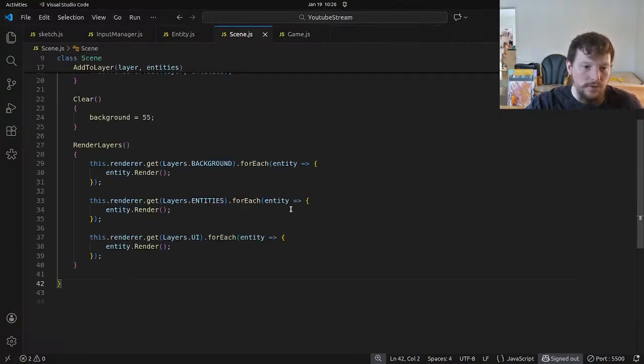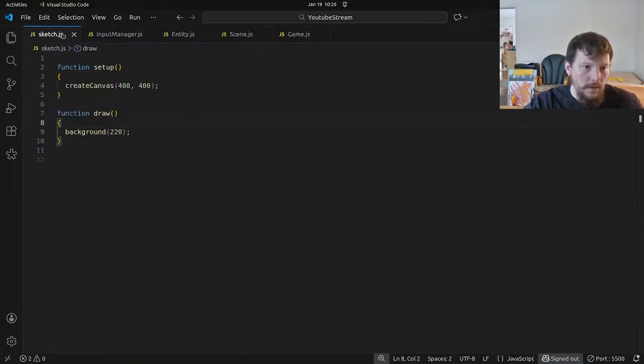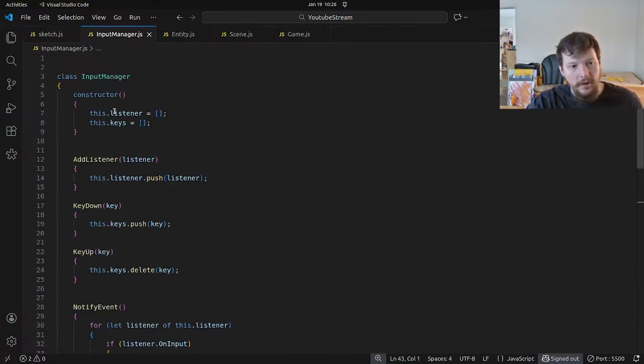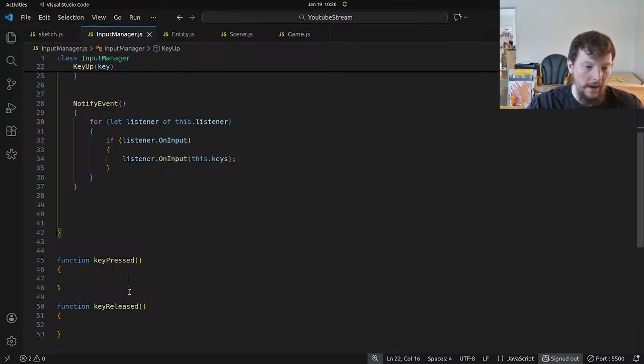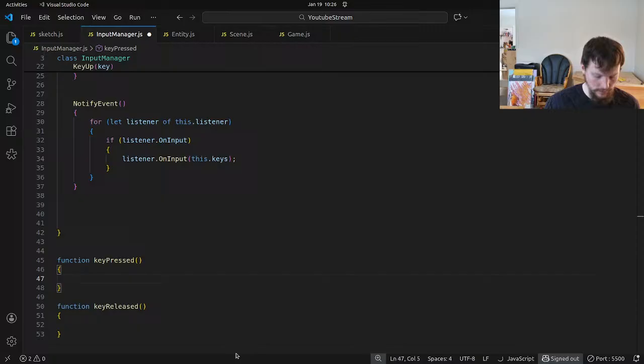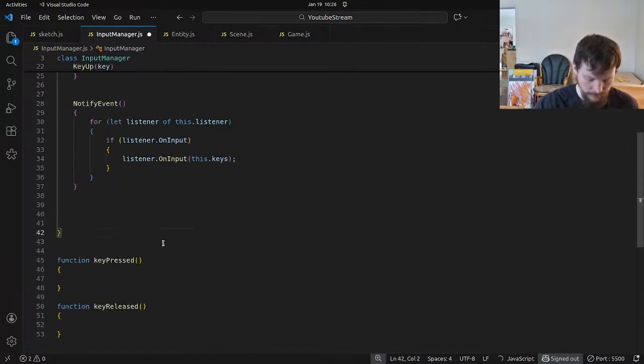So just to kind of go over what we've done here. The sketch simply, this is like our initial, and this is our update loop. This input manager here can add listeners, and it has a key down, key up thing that's going to add keys pressed and remove them. And here is kind of like where we're going to call those. So for example, we're going to make an instance of input manager, and I'll just do it here.